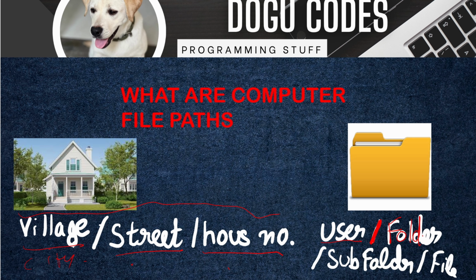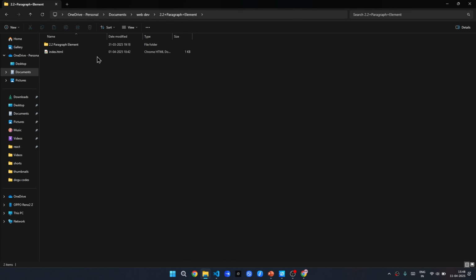The syntax of file paths is like this, with the user, then slash, then folder name, and then again slash, and subfolder name, and then the file name after the slash. Like here, we want to know the file path of this file. For that, we can see at the top bar, there is firstly the username, then the directory, then the folder name, then the subfolder name, and it continues till the file name.